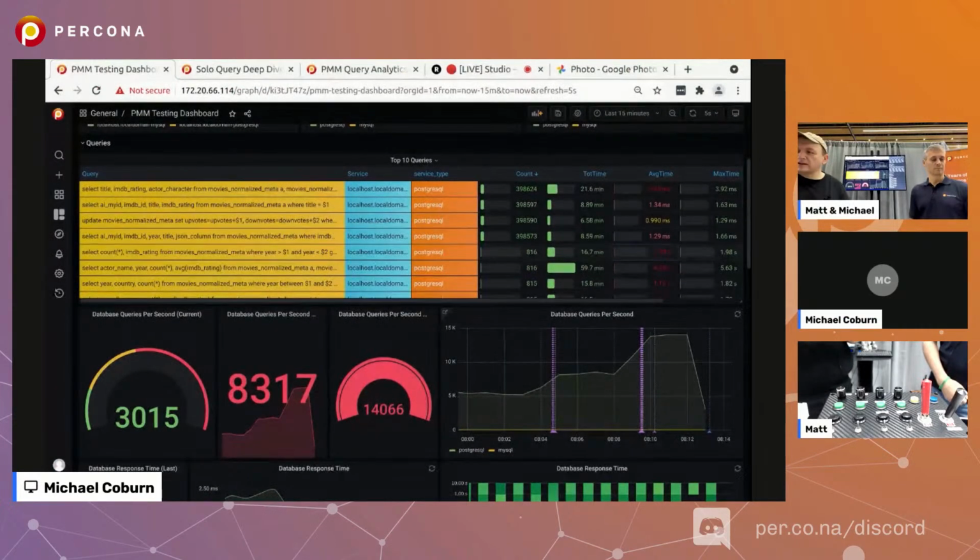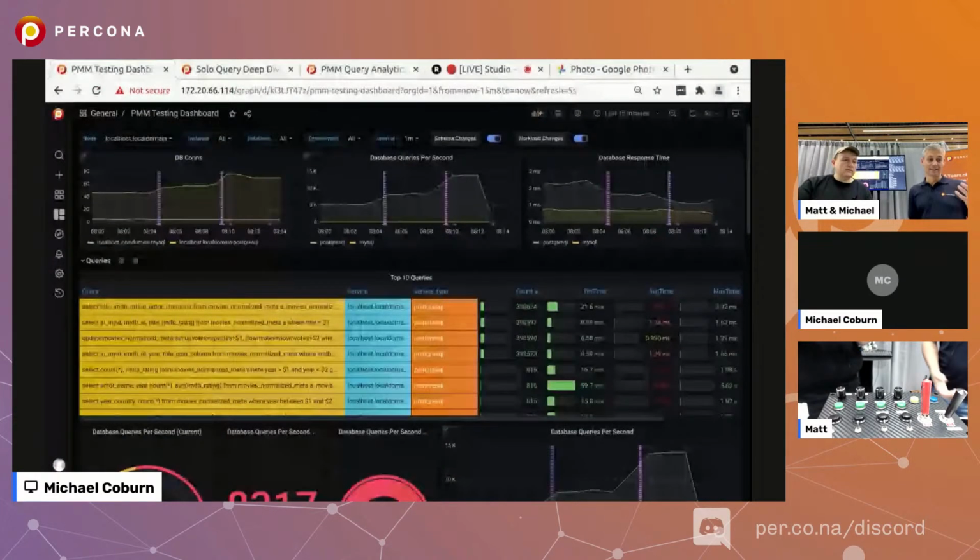And so one of the powerful things about Grafana that we include in PMM is the ability to do annotations. And so every time we click a button, every time you deploy code, you could write an annotation that says this code was released, and that provides you with a really powerful way to see what happens over time, right? So you go to bed, you don't know what happened overnight, but if your code is instrumented and it's calling the annotations you need, you're going to then potentially be able to find that needle in the haystack a little bit easier.